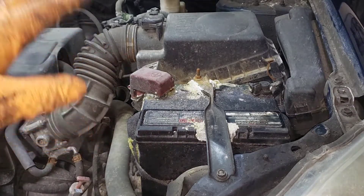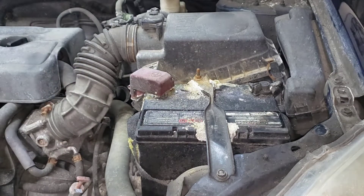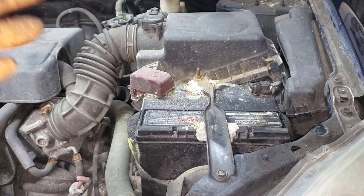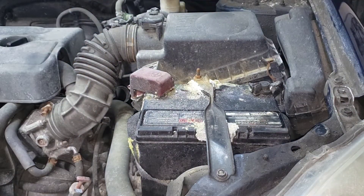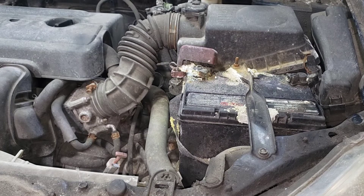If you have to deal with a situation like this — even if you're boosting it or trying to fix it at home — make sure you wear gloves. Don't get that corrosion on your hand; it's nasty stuff. If you're smelling it, it usually smells like rotten eggs or a high sulfur smell. Wear a mask and try not to expose your lungs to that stuff for very long, as it will make you sick.